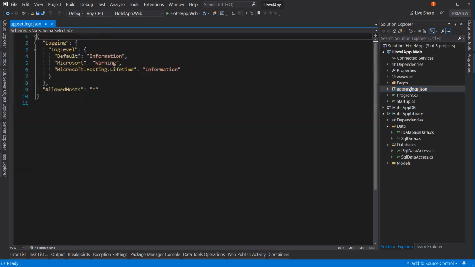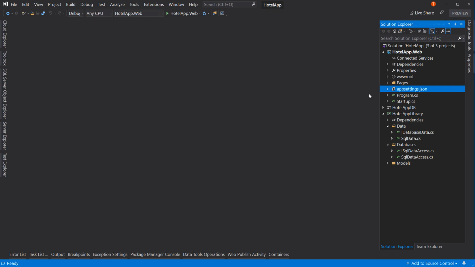We can look at our appsettings.json and just note that by default we have some logging level information. We're not going to mess with logging levels for this application. So this is going to be a standard, and it's going to output to the console as our logging window. Now, if you wanted to change that, you could, and I've got some videos and tutorials on that if you want to see them. But for this course, we're not going to worry about changing the logging level for our HotelApp.Web. And that's because, again, we're focusing on minimum viable product. And so it works as it is, so we're going to go ahead and leave it alone.